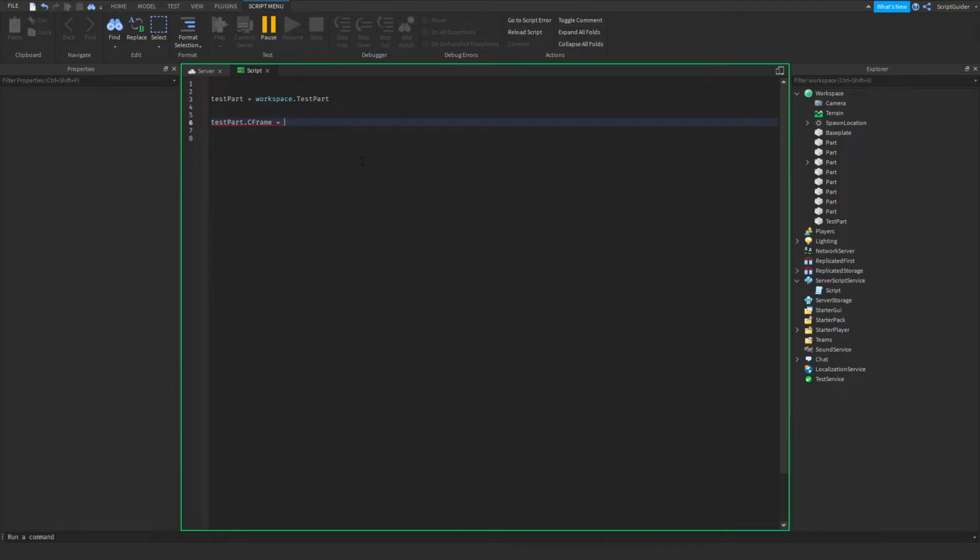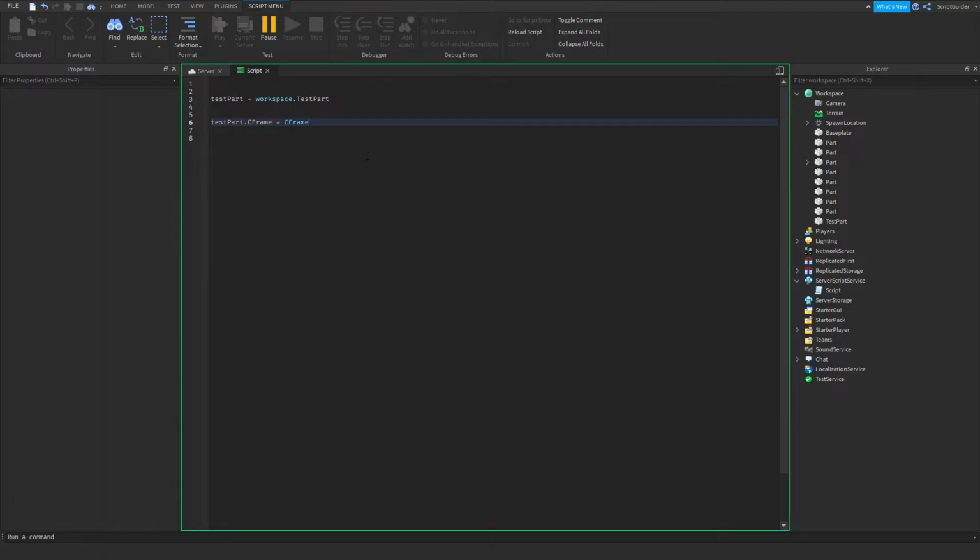Well, Roblox has a unique value object called CFrame, right? So it's a global thing. As soon as you start typing cf, CFrame will also pop up again. And this is a library. So this is the CFrame library in Roblox, which means that this CFrame thing that I have right here is a table. It's a list of functions that we have access to.